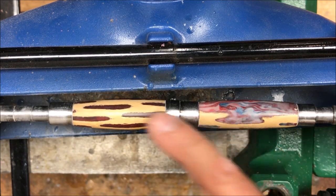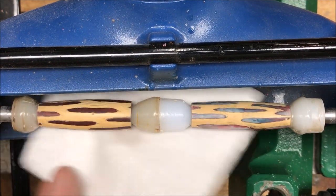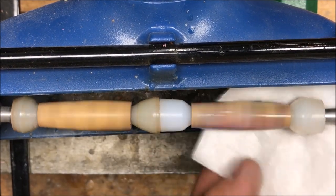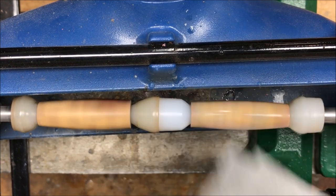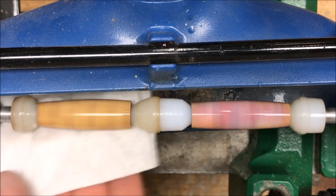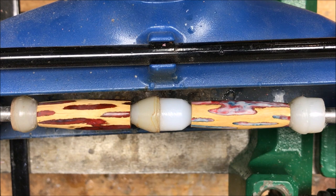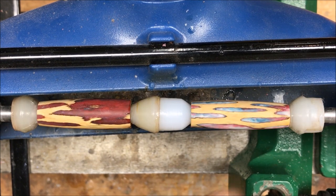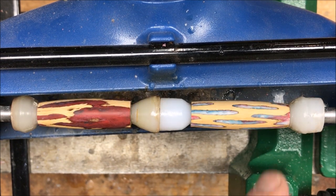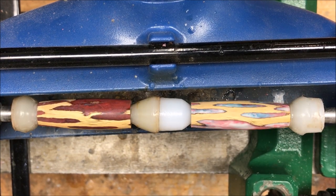I'm gonna go ahead and get my nonstick bushings on here, and let's apply a few coats of CA. We'll start off with a little bit of denatured alcohol. Oh, that's nice. There were some dark spots on this blank that were probably from the resin bleeding into the Chola, and the denatured alcohol took them right off. I'm just gonna let this spin for a few minutes and make sure that it's completely dry before I start applying my CA.